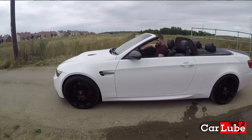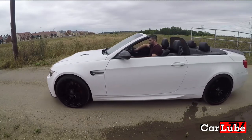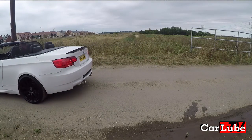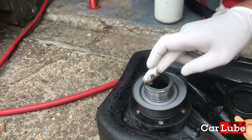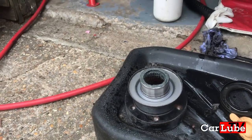Since that video aired, many people have asked, have I fixed it yet? BMW themselves don't guarantee a fix when you take it into them. They call it an acceptable drivetrain sound. We've already taken the car apart and re-greased the splines on the UJ, and that didn't fix it.